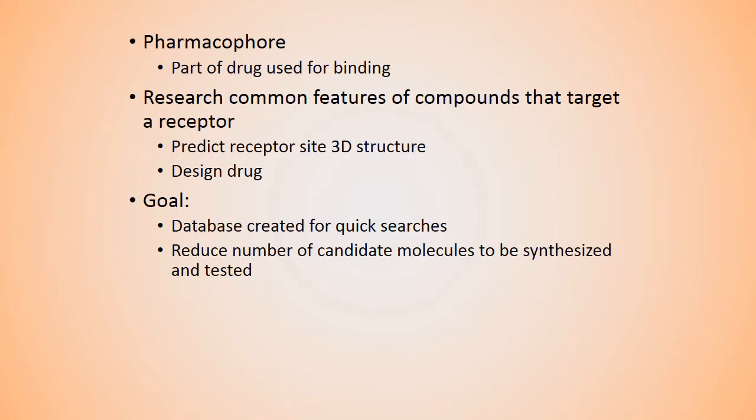Our goal with using the CADD system is to create a database for quick searches while designing a drug. And this is going to allow us, because we know specifically what that receptor site is going to look like, to reduce the number of candidate molecules that need to be synthesized and tested, because we know what it needs to look like. We know what kind of side chains it's going to need. We know if it's going to need a benzene ring, so on and so forth. All this information is going to be laid out so we can design the best drug possible.